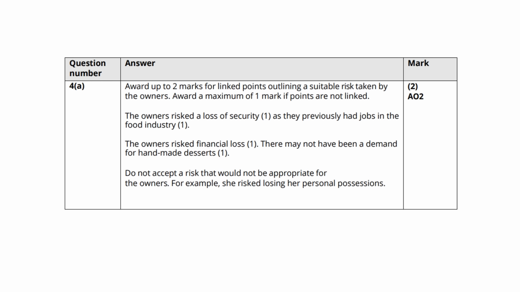The answer. You may have had the owners risk a loss of security as they had previously had jobs in the food industry. So you can see that there's application to the case study there because it refers to the food industry. Or you might have had the owners risked financial loss. There may have not been a demand for handmade desserts. Again, you can see the link of application to the context.